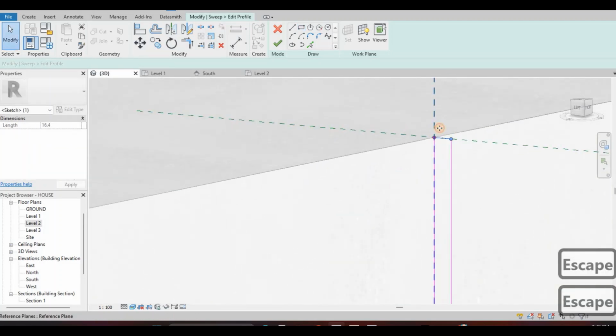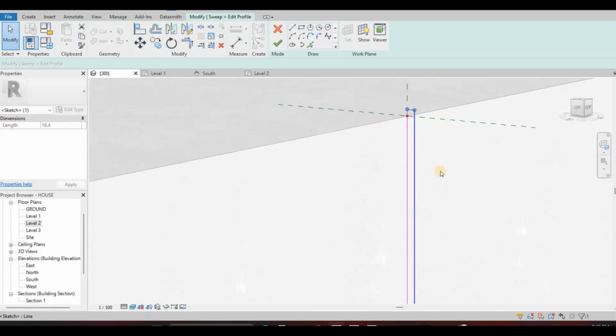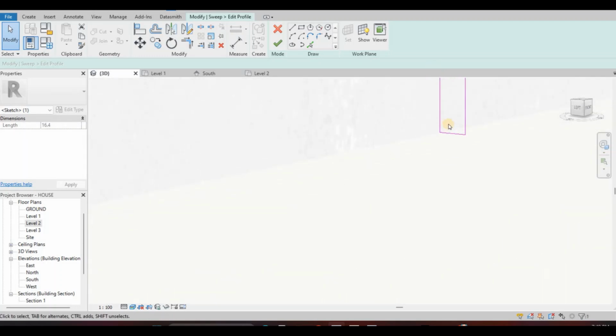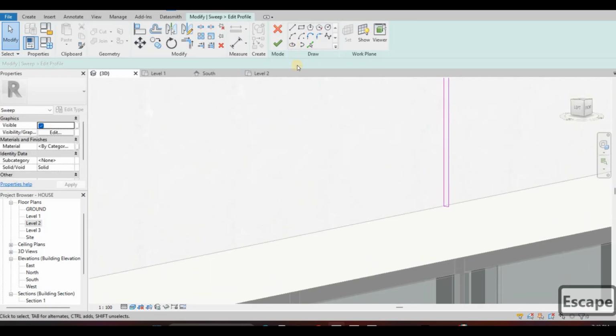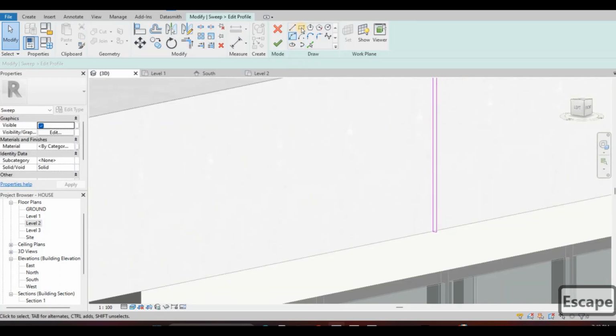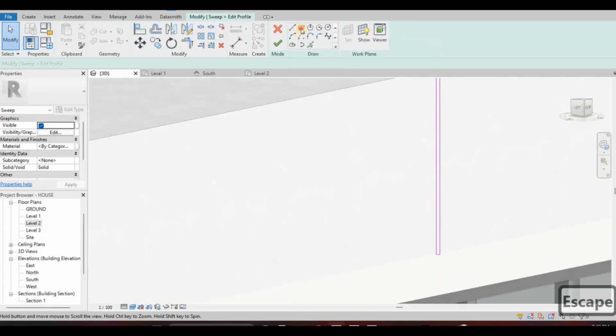I'm gonna push it a little bit at the top and a little bit at the bottom. Not too much.